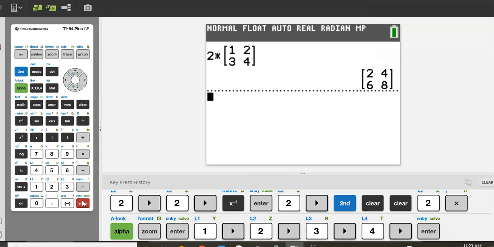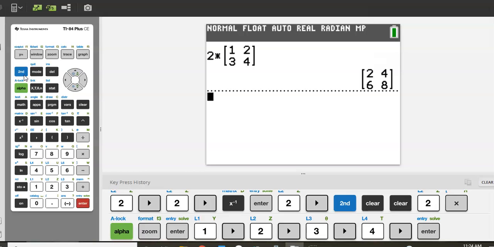So that's a scalar multiplier. It multiplies everything in every space of that matrix by 2. It doubles it. We can also, and there's no such thing as division with matrices. I know it kind of seems weird, like, well, you can multiply, but you can't divide. Well, you can kind of get around that. If I would like to shrink it in half, I'm going to multiply by 1/2. I'm not going to divide by 2. I'm going to multiply by 1/2.